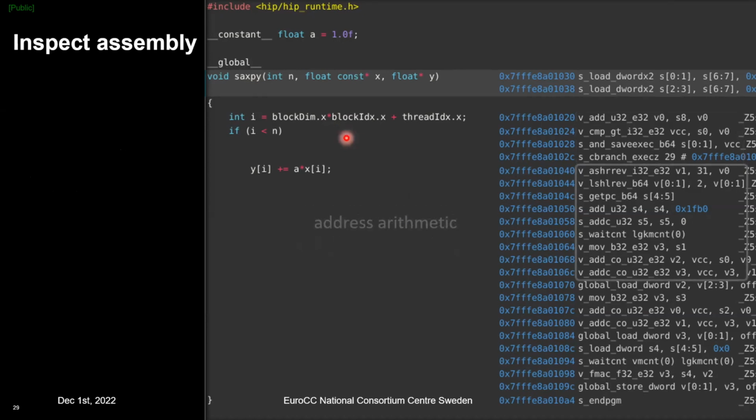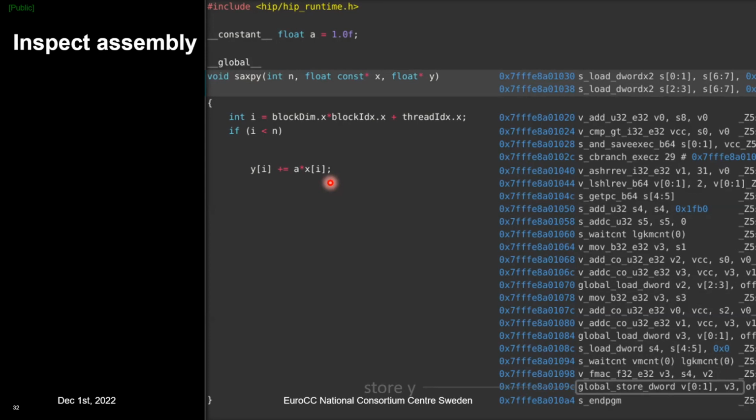And to execute this kernel, there's a lot of arithmetic addressing which is happening before. And then towards the end, you can identify the global loads which are happening. And then at the end, you can also identify the FMA operation, or the fused multiply add, which will end up happening because of the SAXPY operation. And then once that is done, you'll see a global store where your results are getting dumped.